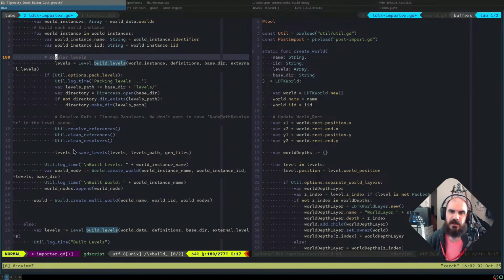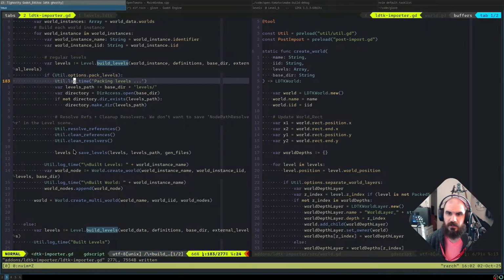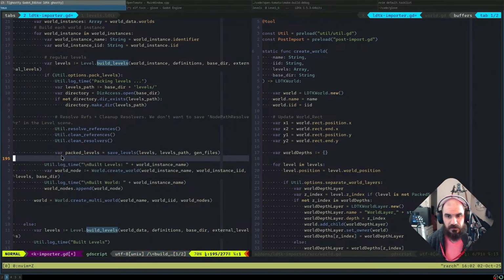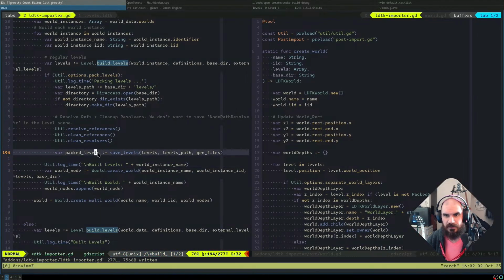I got it. This goes like this, right? This is needed regardless. Then packed levels goes like this. Now where I might run into issues, well, that's fine because we can still go like this.